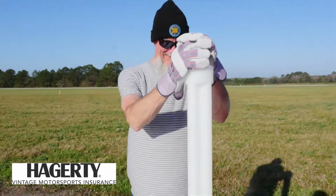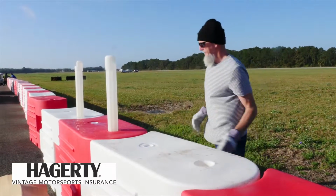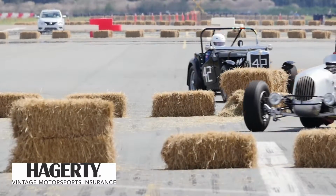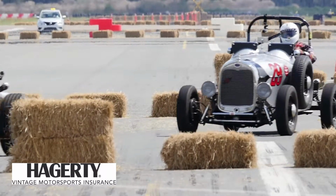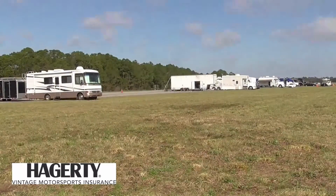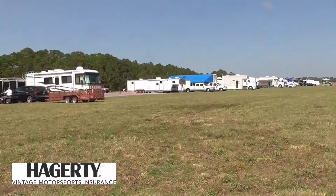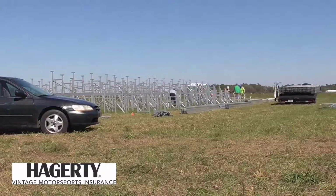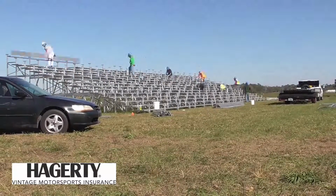We came in here Tuesday and we had to turn the Fernandina Beach Municipal Airport into a racetrack by Thursday for test day. All we could go by was some Google satellite images and some photos. We couldn't capture the scale until we got here. And once we got here and really saw how big this was and how much paddock space we were going to have, we kind of breathed a sigh of relief. And we had to create an infrastructure to be able to house the thousands of people that we were expecting for the Amelia Island Vintage Grand Prix.